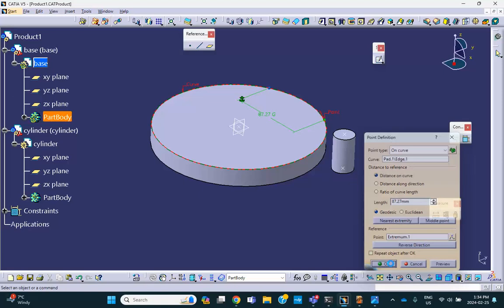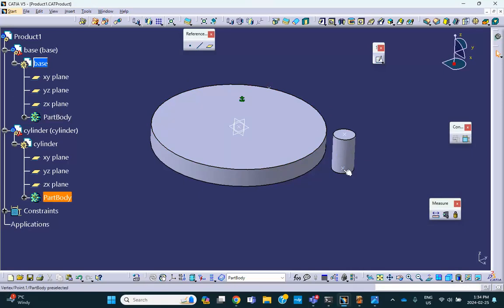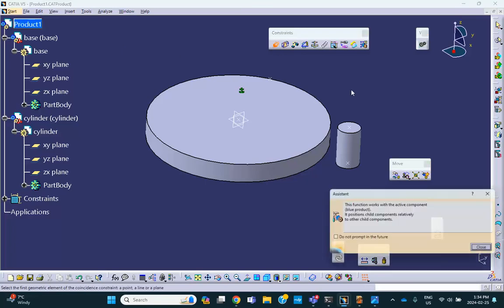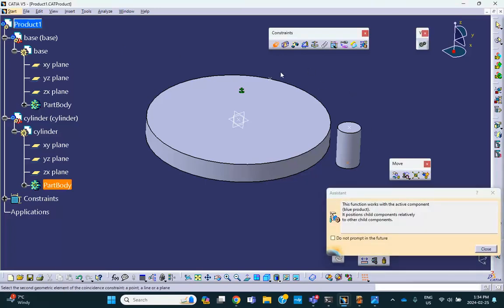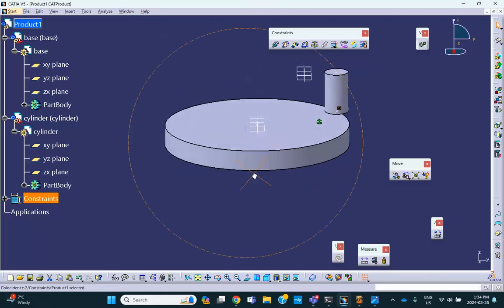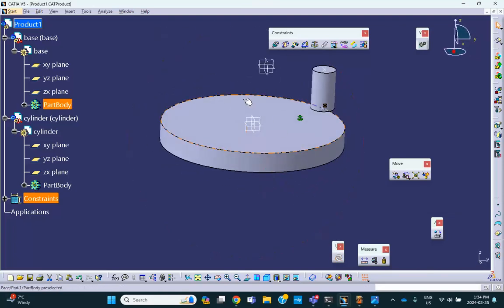So notice that a point has been created there, and I can put this point coincident with that. I could not do it with the way it was. There are ways to fix, of course, with that edge, but anyway, so let's go ahead and do that. Back to the assembly design, constraint between this point and that point, and update, and there we are. Now, remember, I padded this thing to the bottom because I didn't want to bring this thing and put it on the top. I could have if I wanted to, but I'll just leave it the way it is.